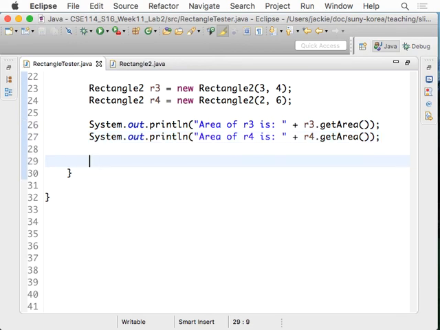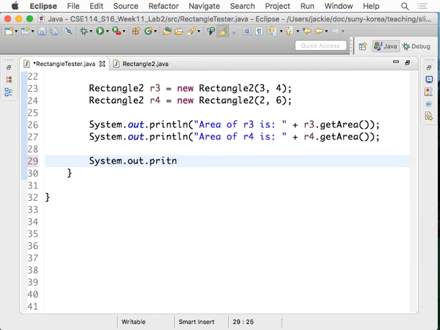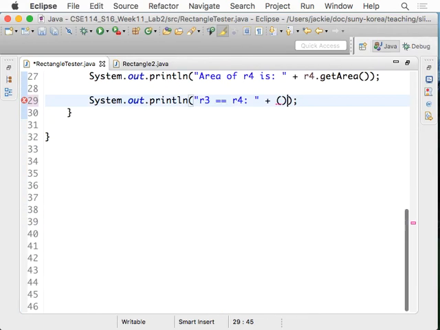So now, let's do again the two comparisons as we did before for rectangle. So now you can say system.out.println. So now if I say R3 equals R4, so don't get confused. What should this return? False, right?